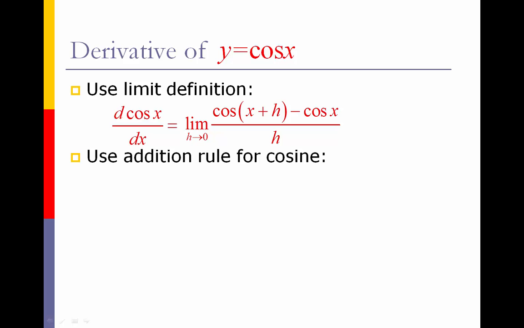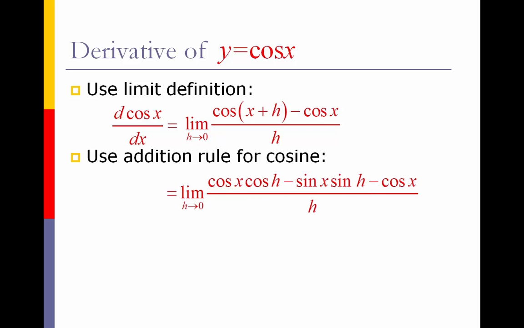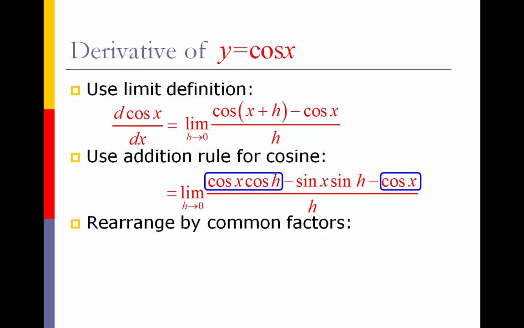Now, if you don't remember what that formula is, you can go and look it up. Feel free to pause the video here and go look it up on your own. Even if you're lazy in a teasing sort of way, here is how it works. The cosine of x plus h is given by cosine x cosine h minus sine x sine h. At this point, we actually have some common factors. Notice that those two terms in the numerator both have a cosine x, and we can try to factor it out and see what happens.